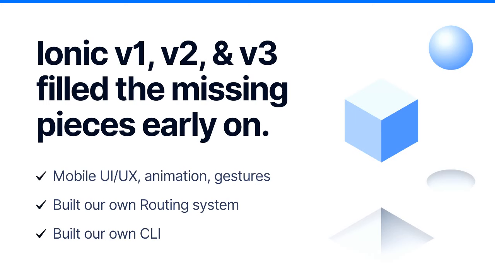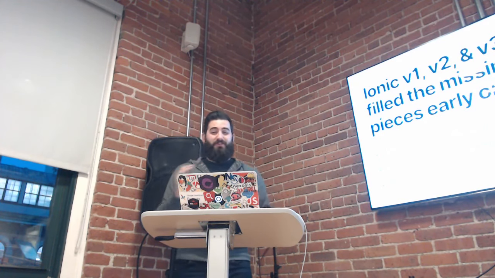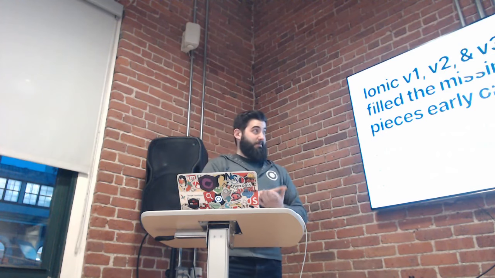We had to make our own pieces to bridge that gap that existed in Angular. I mean, at the time, Angular's router was in a difficult position, but it's gotten a lot better. The CLI wasn't really a thing; it was still beta, and it wasn't as good as it is now. There wasn't really a good story for mobile interfaces, gestures, animations. Those things really didn't exist.